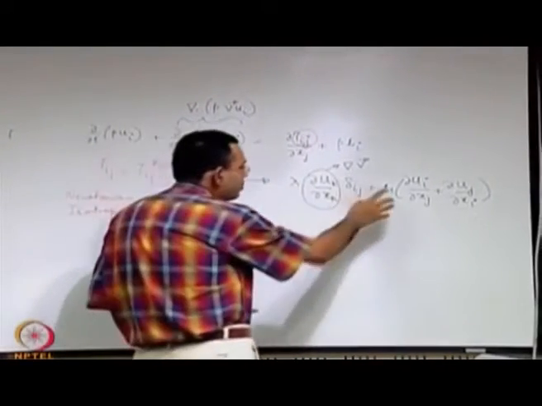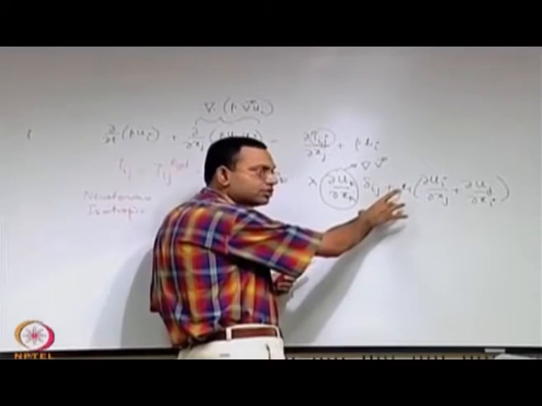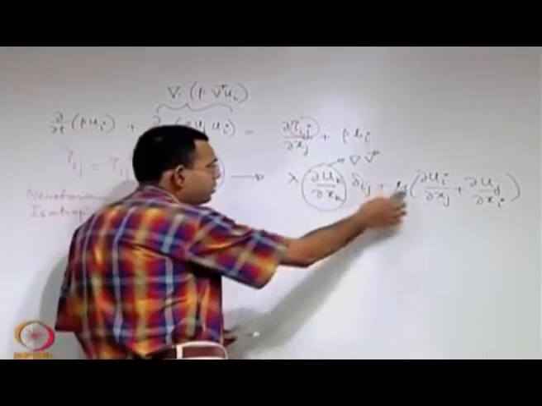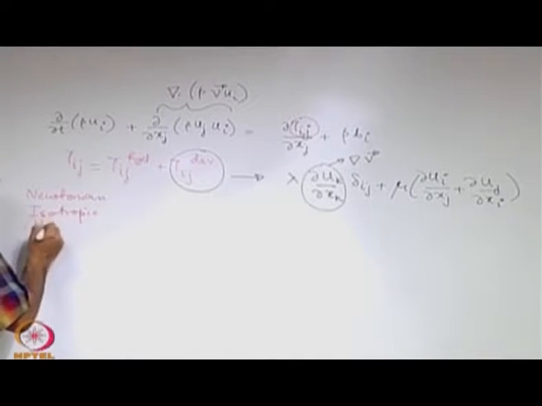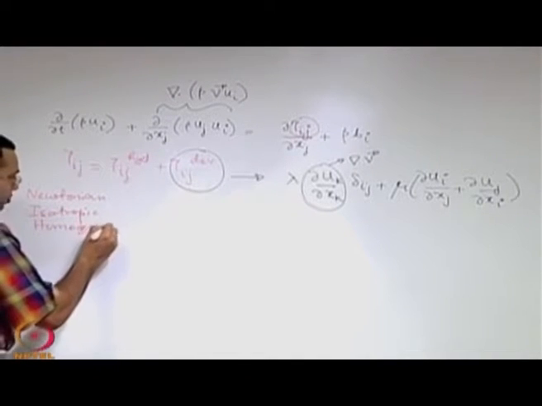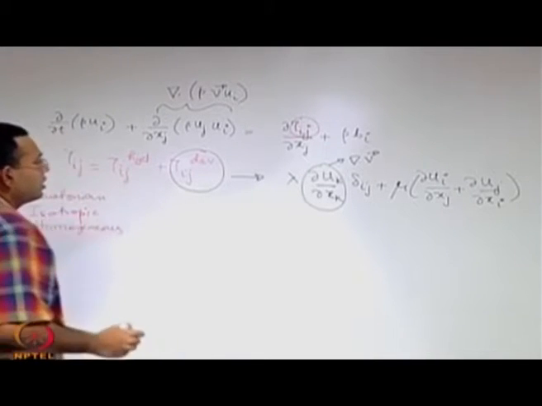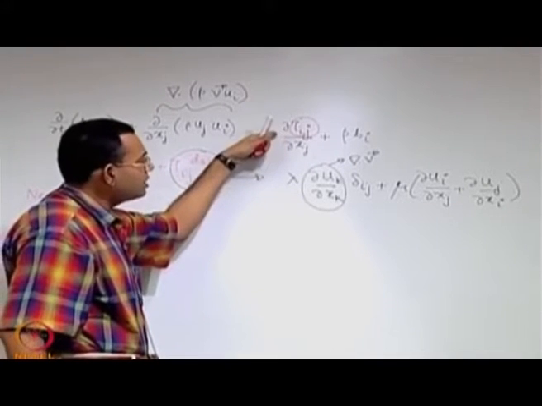So if lambda and mu are dependent on position, you may still make a more general form of this one, which is a form of a non-homogeneous fluid element or material. But if we assume that lambda and mu are position independent, then you say that it is also homogeneous. So let us for the time being assume that it is also homogeneous, that is, lambda and mu are position independent. And so with these assumptions coupled with the assumption for stationary reference frame, it will now be possible to substitute the tau ij in terms of this one.